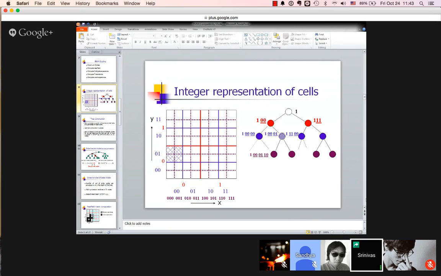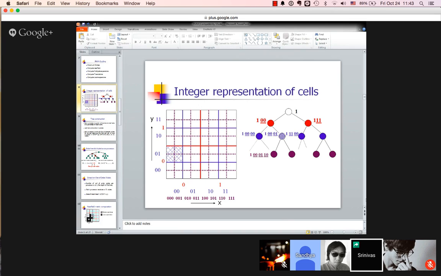Now at the next level of boxes, you have 4 along x and 4 along y. So you use 2 bits: 0,0, 0,1, 1,0, 1,1, the blue ones for x, and similarly for y. And then again, you can form boxes by interleaving the x and y bits. And in terms of the tree, because we simultaneously have to deal with cells at multiple levels, we prepend every bit string with a 1 so that you can distinguish between 0,0 and 0,0,0.